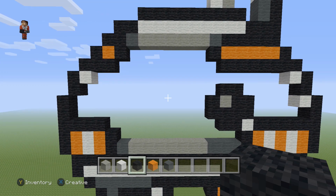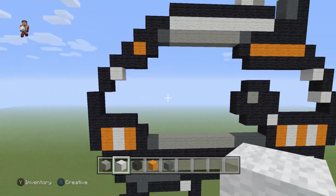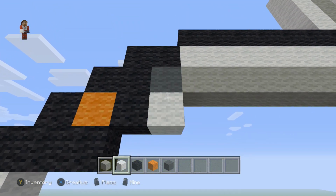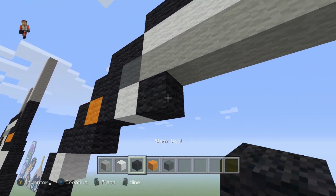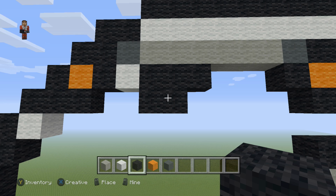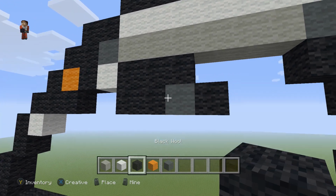Now for the other eye, what we need to do is shimmy to the left, or since BB-8's a ball, we're going to roll to the left. We're going to place 1 white wool right below this gray. Then to the right of the gray, we're going to add 3 black wools. Then 2 black wools. Then on the right side, we're going to add 1 gray wool with a black on the right.